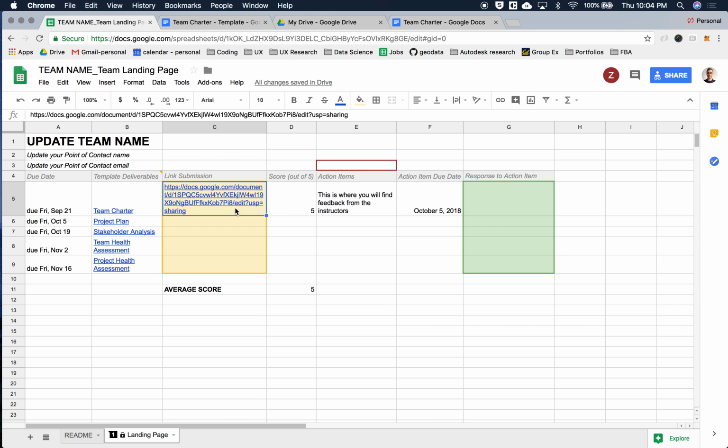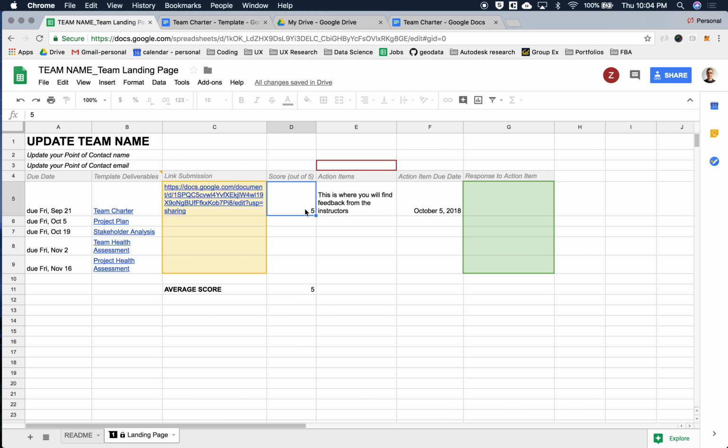So after we add any kind of feedback directly on the document, we'll add a score. This signifies to you that we have looked at it. We'll give you any kind of high-level direction in this action item cell, as well as if we want you to go back and revisit some part of the assignment, we'll explicitly here say, please go back and revisit this section. If we are asking you to do any kind of follow-up work, we'll assign you a due date. So if you see a value here, it means that we want you to go back through and look at something. What that thing is defined exactly here in this action items cell.